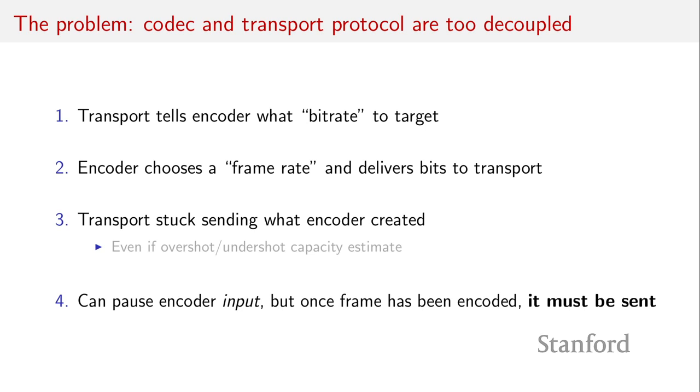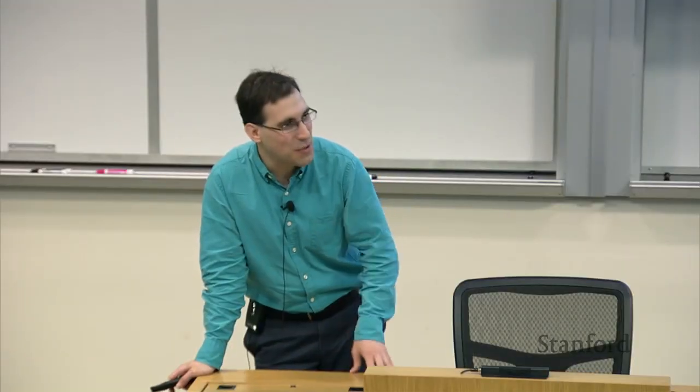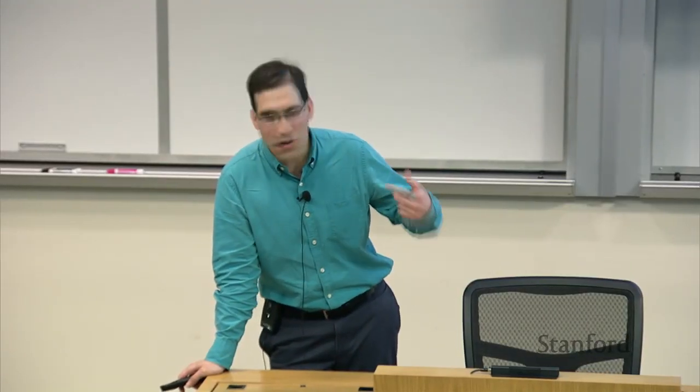It causes congestion. And then they say, well, now I know that I've screwed up the network, so I'm going to pause the input to the encoder. I'm not going to encode any more frames for a while. I'm going to wait for this congestion to clear. But it would have been much better to pause the output from the encoder, for the transfer protocol to tell the encoder, you know what, you made a frame that's too big. I'm not going to send it. I'm going to throw that away. I'm not going to send that and screw up the network. Try again, encode another frame that'll be smaller, send that one.